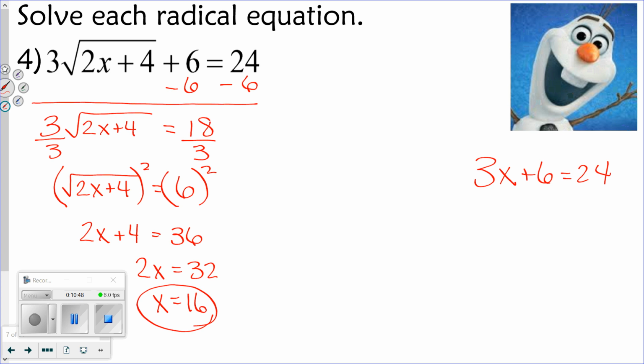When you're typing this in your calculator, you still want to start back at the original. So 3, then do your square root, 2 times 16 plus 4. Where is this plus 6? It's outside. So as you're typing, you're going to have to arrow to the right to move your cursor outside of that, and then do the plus 6. If it's underneath there, it's going to change your answer. Okay, so go ahead, take a minute, try typing that in, make sure we're okay on how to type it in to check it.